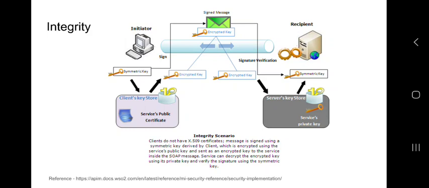And then if the signature is valid, we know the message has not been tampered along the way. And if it's not valid, because once you use that symmetric key to check the signature validation, if it returns false or something, then you know that the signature validation fails, right? You will have the signature in the message itself. Once you get hold of the message, and then you verify the signature of that, and if that doesn't match, then that means it has been tampered. So by making sure that it is matching, we can ensure the integrity of the message.